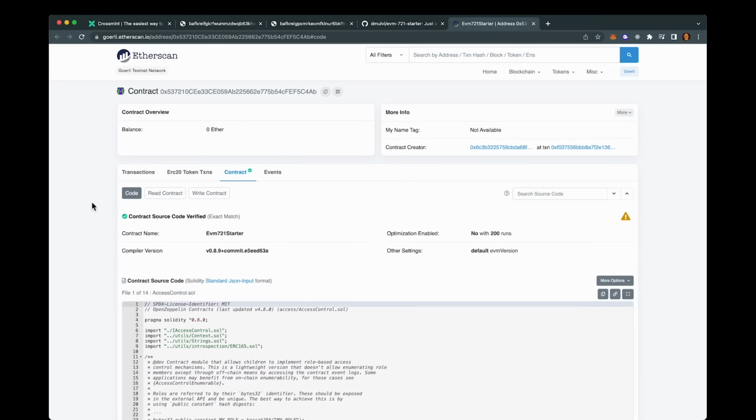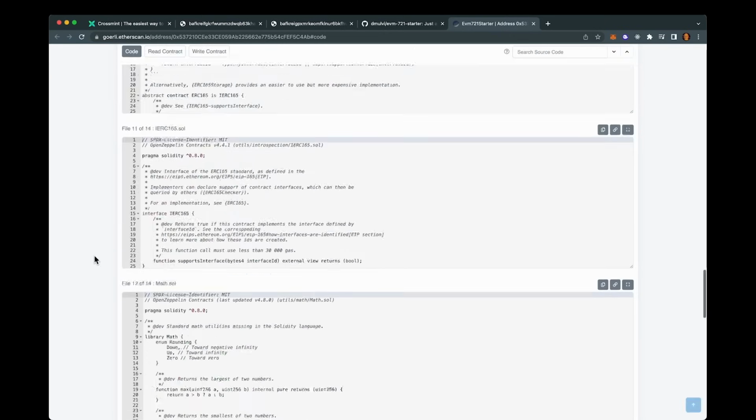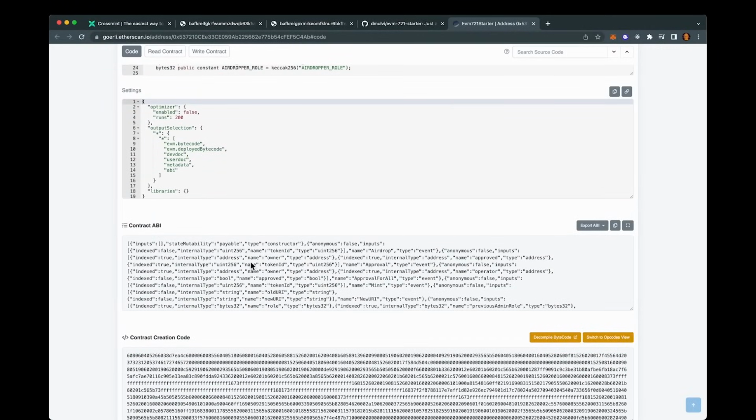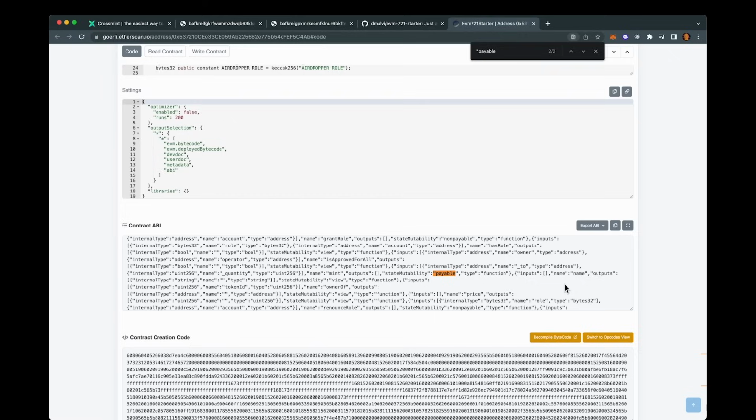So let me show you how to do that. Scroll to the bottom of this. Now this contract's verified, so you can see all of the source code and the contract ABI. Quick trick is to search this for double quote payable, and that'll narrow it down to just the payable functions. I know that the name of my function is mint, so this is the right one here. And I just need to select this little object right there, this JSON string.